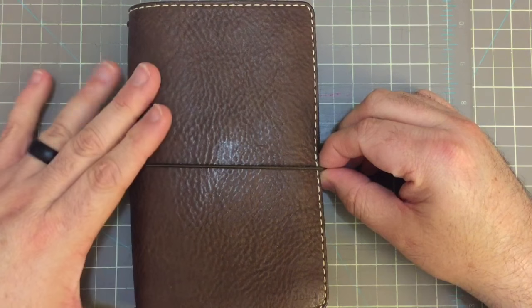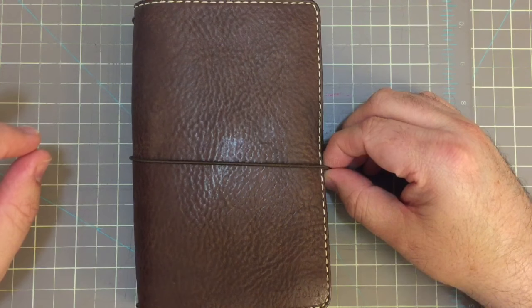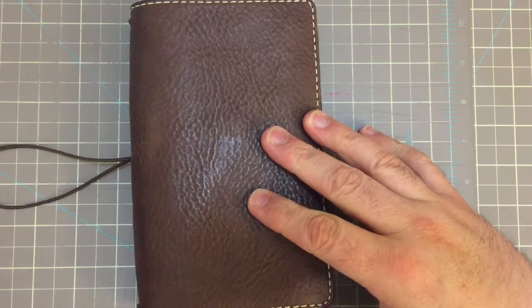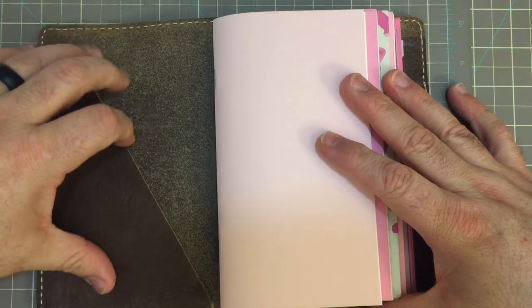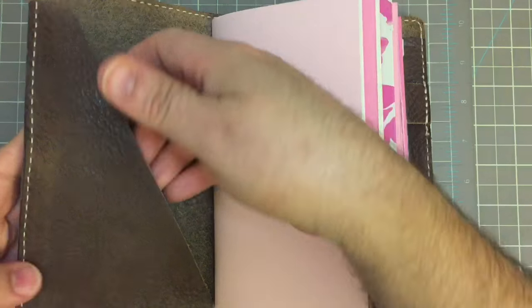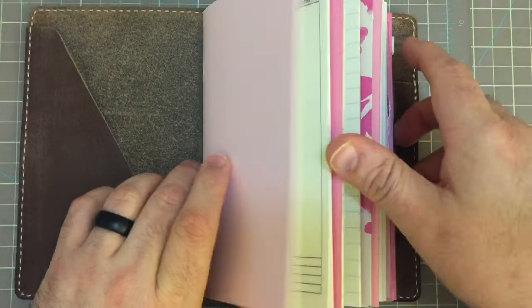The reason we're here is Peaky Dory Design has a new calendar, and I wanted everyone to get a chance to take a look at it. Let's open this up and see what we have here. You can see this is the old personal size where it had the secretarial pocket in the front.